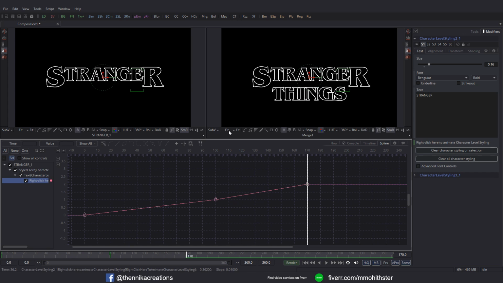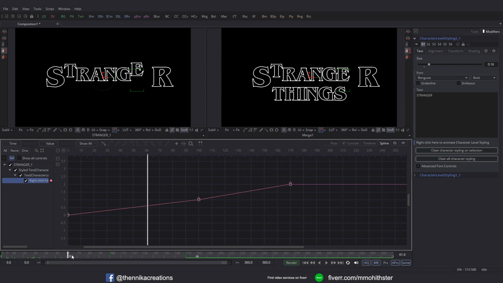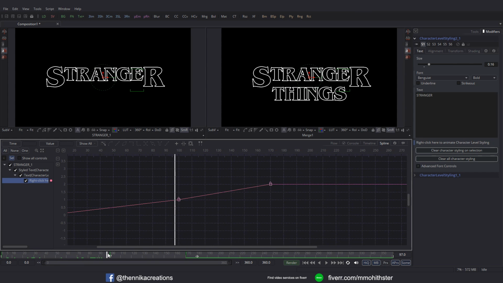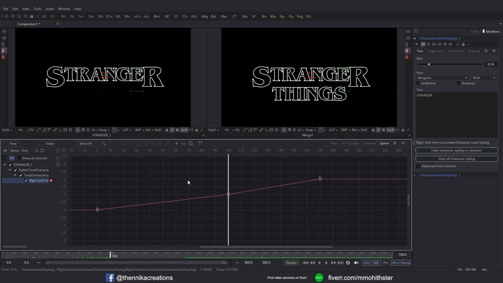all that we animate inside this character level styling. This is that one thing that controls the animation. Now the problem is, if we scroll, so far everything seems alright, but at 100, this E also has reached its final position, whereas it should have reached that position only at 170. And there's no way I can control it in the same character level styling.